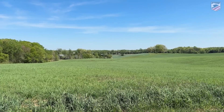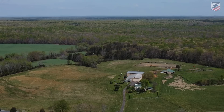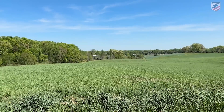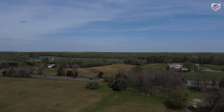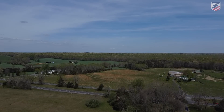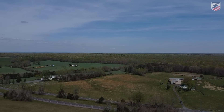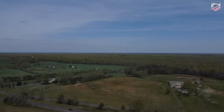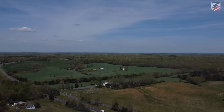Off to the left of the Wilderness Church will be a green-topped modern barn — not here at the time of the battle — but that roughly marks what we call the Buschbeck line, commanded by Adolphus Buschbeck. The bulk of the 11th Corps is facing to the south, but Buschbeck and some officers realize as the day goes on that there might be a threat to the west, so Buschbeck starts deploying his brigade facing west and building a line of fortifications as a fallback position.